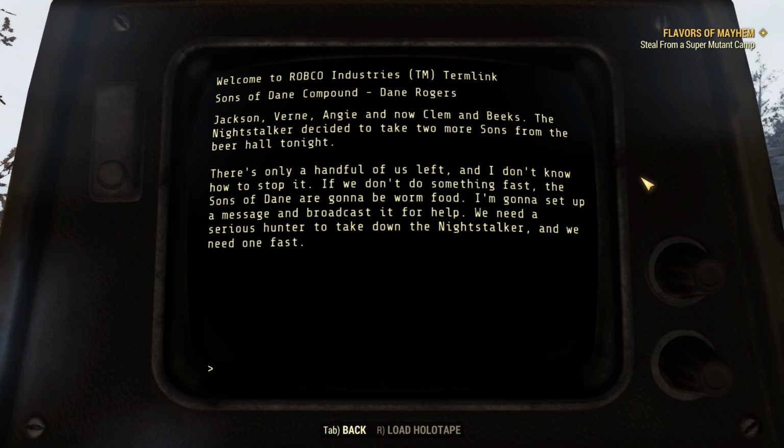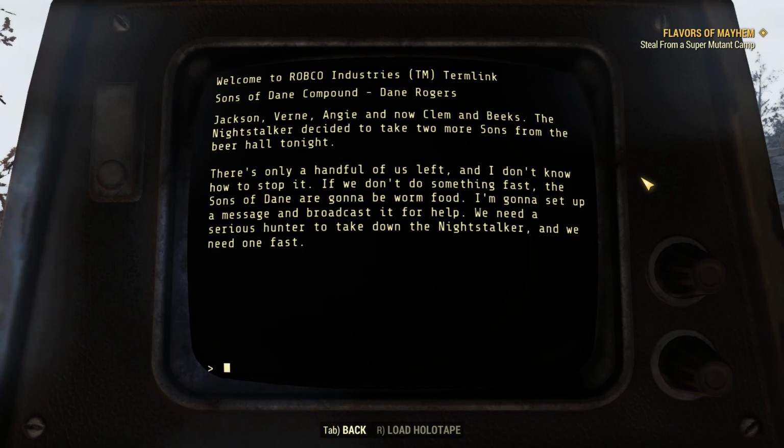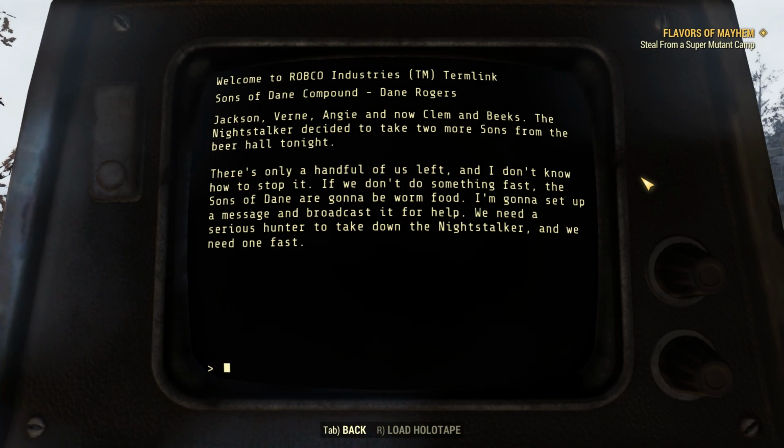Jackson, Vern, Angie, and now Clem and Beaks. The Night Stalker decided to take two more Sons from the beer hall tonight. There's only a handful of us left, and I don't know how to stop it. If we don't do something fast, the Sons of Dane are going to be worm food. I'm going to set up a message and broadcast it for help. We need a serious hunter to take down the Night Stalker. We need one fast.